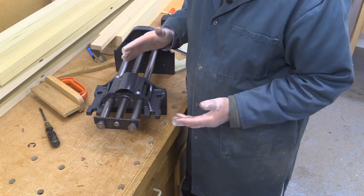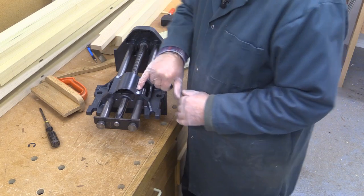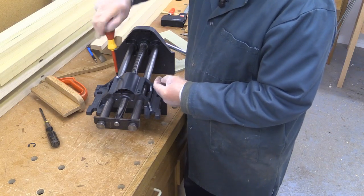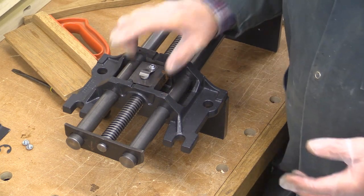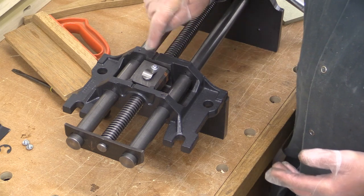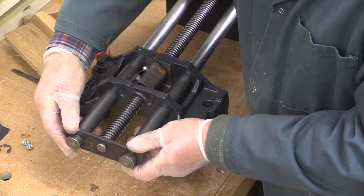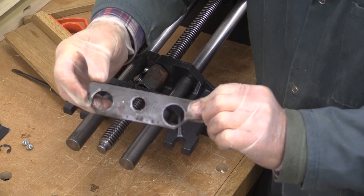I'd suggest you take a photograph at this stage so you know where things are. For example, there's a plate here which has an extra hole, and it may be important that the extra hole is on the correct side. There are two screws holding this plate on — they are number two Phillips. Do not try and use a Pozi drive, because you may well damage the heads of these screws. You can now see the clever gadget which makes the quick release mechanism work. Note that it has a screw at the handle end of the vice. Take a photograph with your mobile phone — that's what I've done.